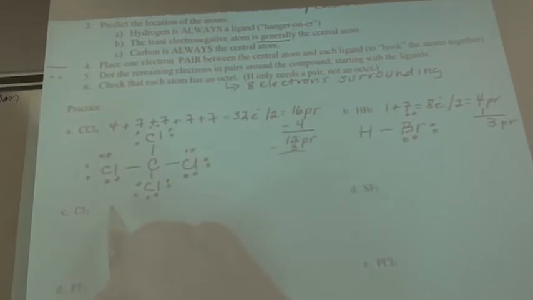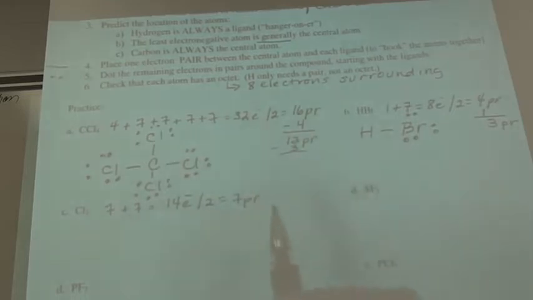Chlorine, we recall, has 7 valence electrons, and there are 2 of them. So there are 14 electrons, or 7 pair, that are available for bonding and for satisfying the octet rule. Chlorine is what type of atom? Starts with a D. Diatomic. We told you before that you'll never see chlorine by itself. And this is the reason why. It bonds to another chlorine so it can achieve an octet of shared electrons. Which one's the central atom? Chlorine. Doesn't really matter, they're both chlorine.